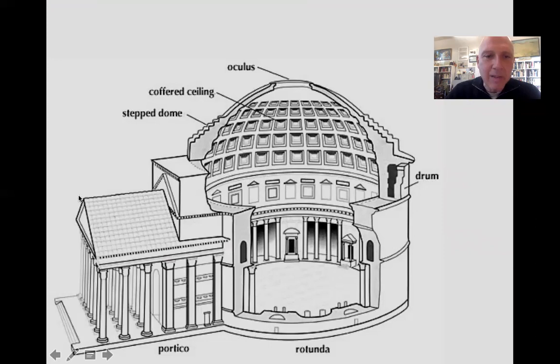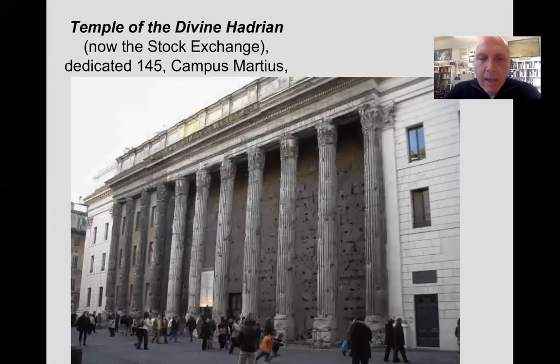And again, here's the temple entrance with its great columns, those Egyptian basalt columns that preceded the entrance to the temple proper. There is, as I mentioned earlier, a temple to Hadrian. This was built after his death, and this is now the stock exchange in modern day Rome. At least the stock exchange was built around the Temple of Hadrian, of which one flank is still exposed as it was in antiquity.